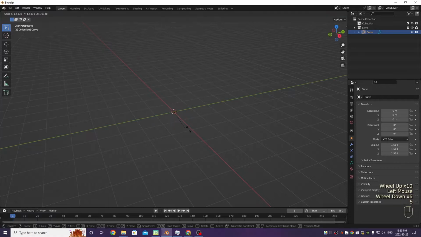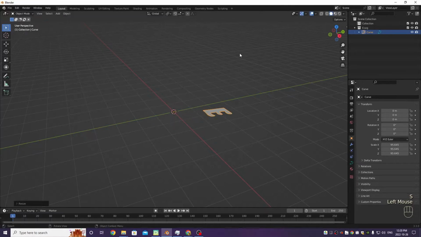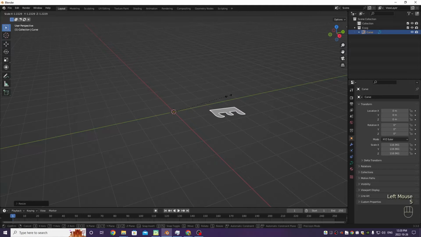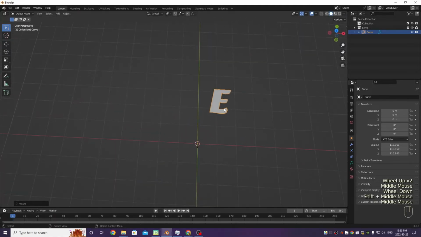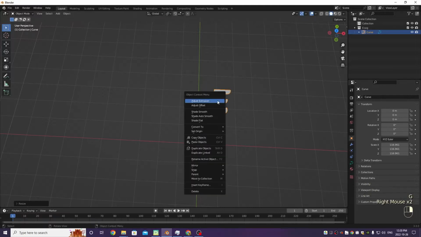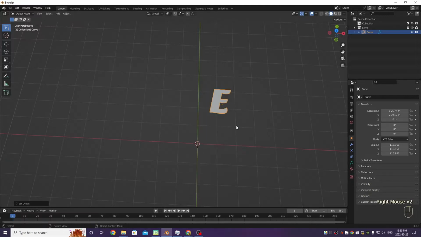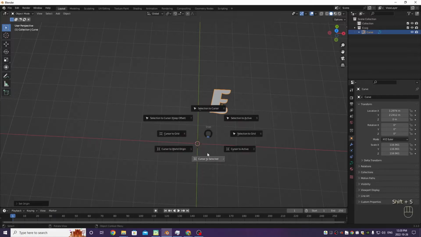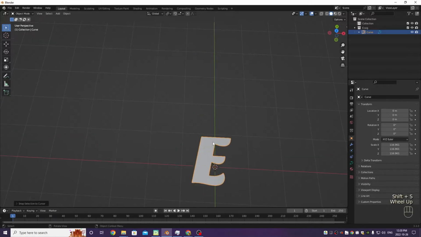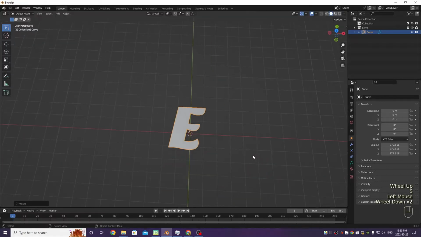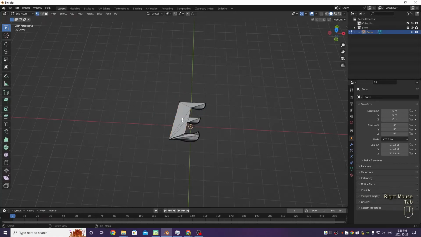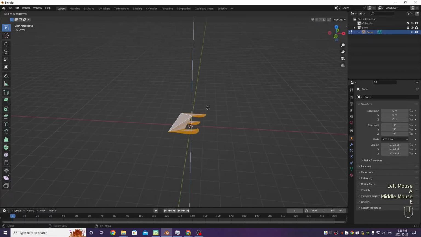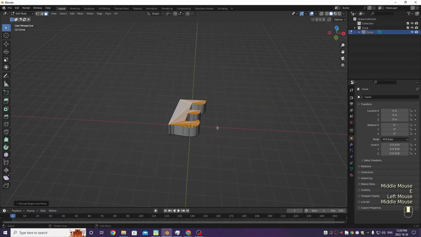So just click on it, press S to scale it up. You can see my button presses in the bottom right. And you see it's all weird. So you right click, set origin to geometry, and then Shift S, selection to cursor. Scale it up to however big you want it. Right click, convert to mesh, and you're on face select, press A and E to extrude it up.